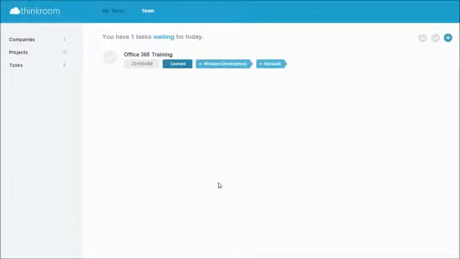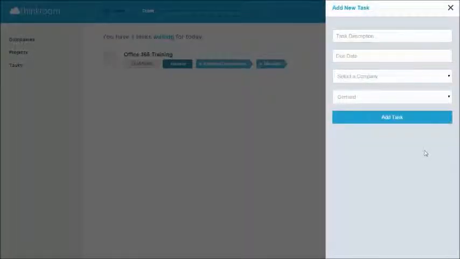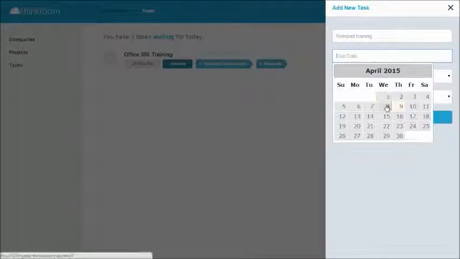You want to add another task, you can add a task directly from my task screen. It looks exactly the same. Let's just say, let's create an earlier due date, so you can see expiration dates.